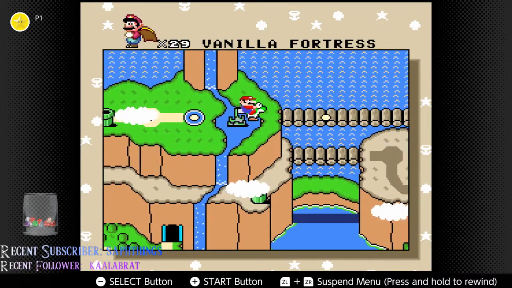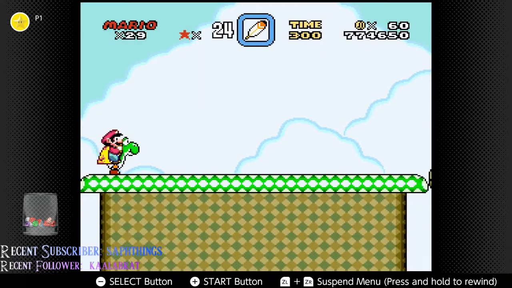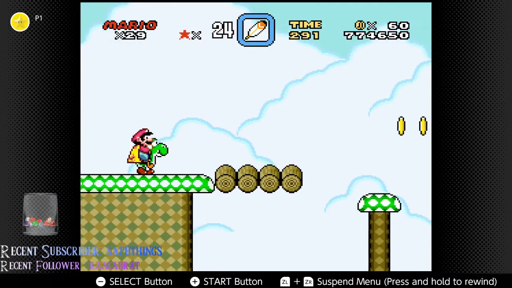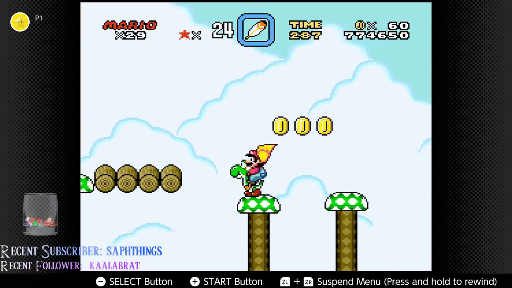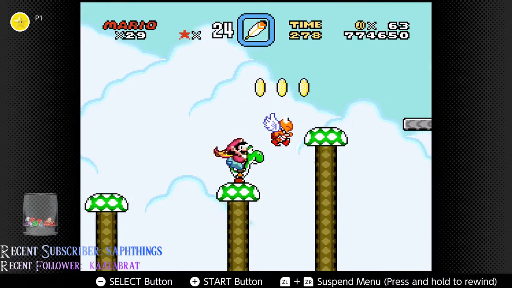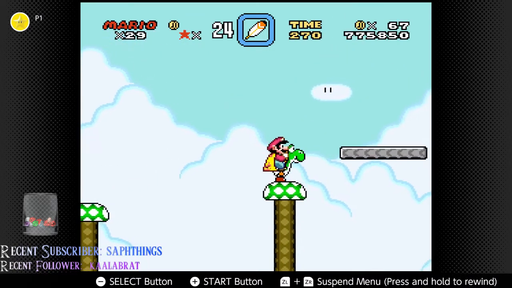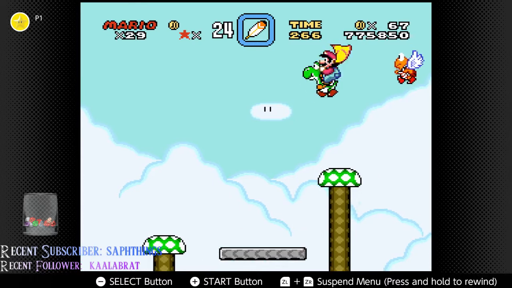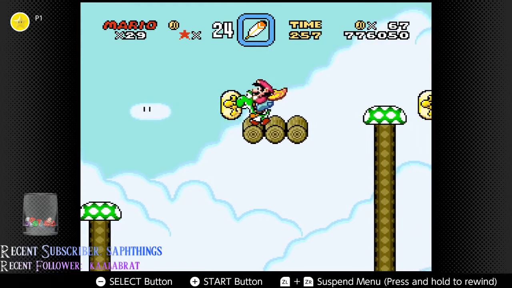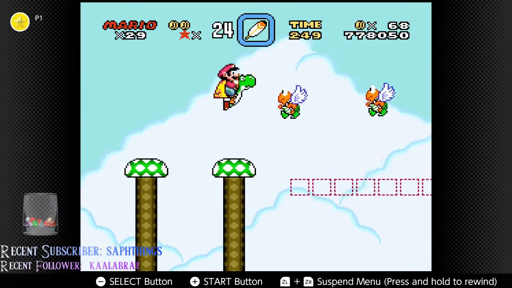All right, here we go. It's the Butterbridge. I hate the Butterbridge, by the way. I think they're some of the worst levels ever. Yes, it might be because they're auto-scrollers. But also, this mechanic here is just annoying. Oh shoot, I don't have the red thing yet. Crap.